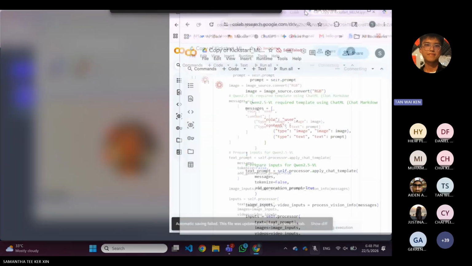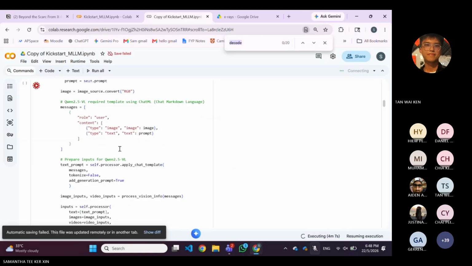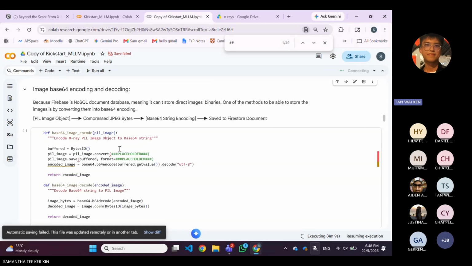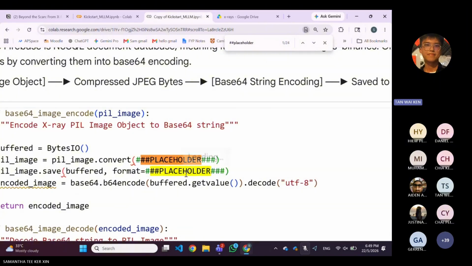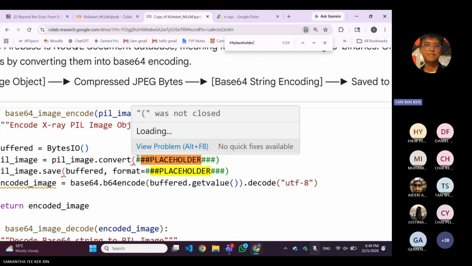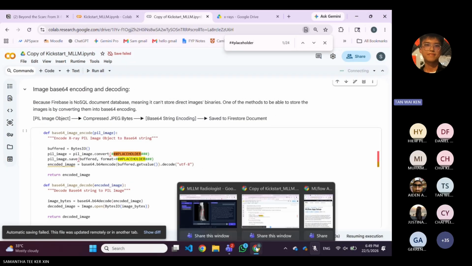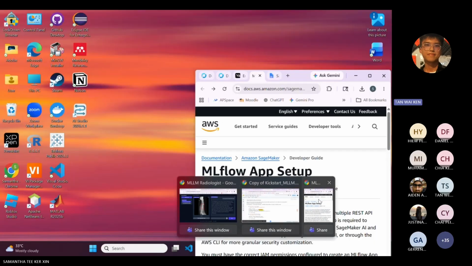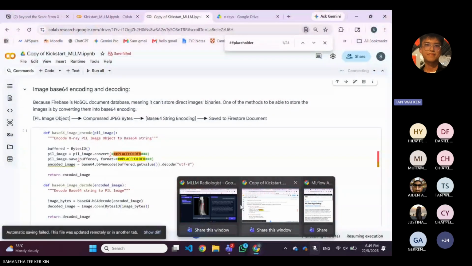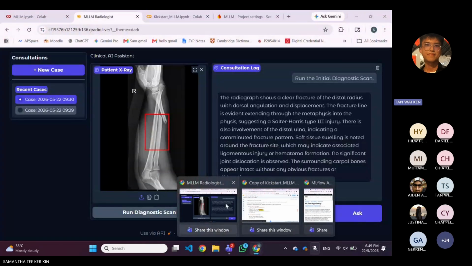That's why, after you load the model correctly, you will notice that you can't run the remaining code without any error, because I have included a lot of placeholders here, and going through the session, we will fill up the placeholders together to run the code properly. If you run the code now, it will show an error. So I will now proceed to a bit of explanation on the concept of MLM.